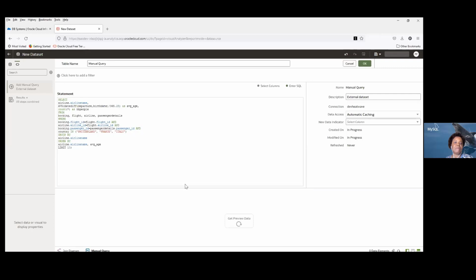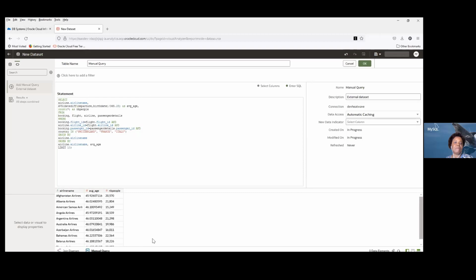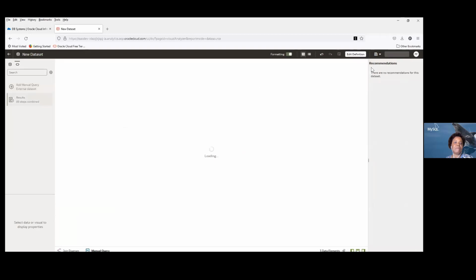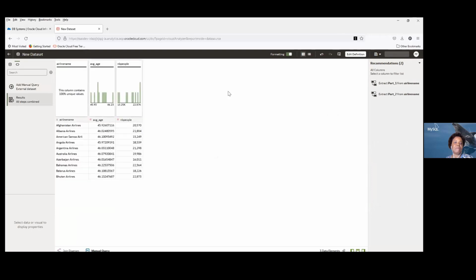I could get more, but let's hurry up and get this over with. So I say, click get preview data. What it's doing right now is getting it. Okay, it's getting the data. See, has data, everything's fine. And what I'm gonna do is click OK. And it's gonna generate some charts for me. There, you know, little baby charts. But I want to play with it and do stuff with the data.